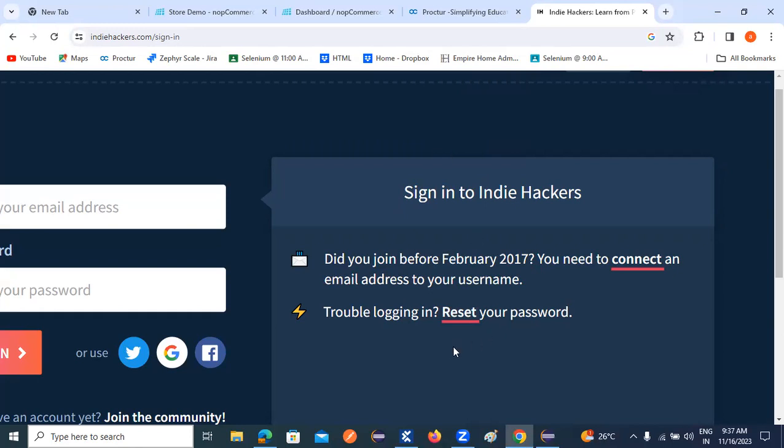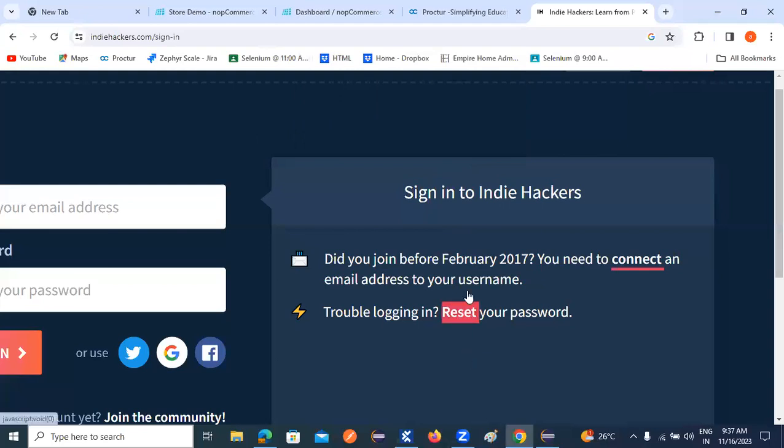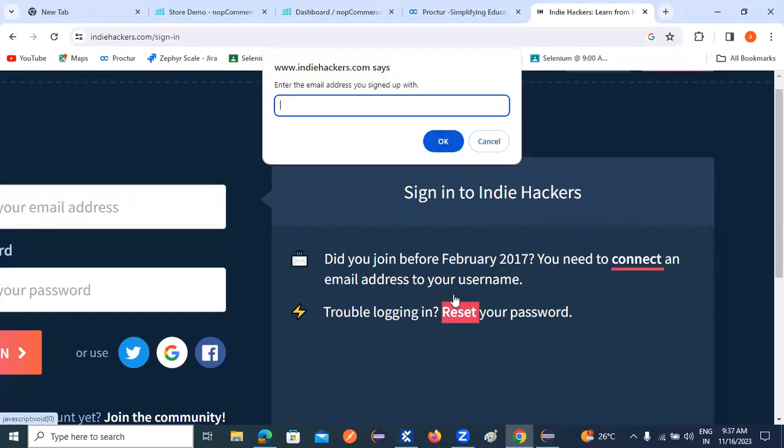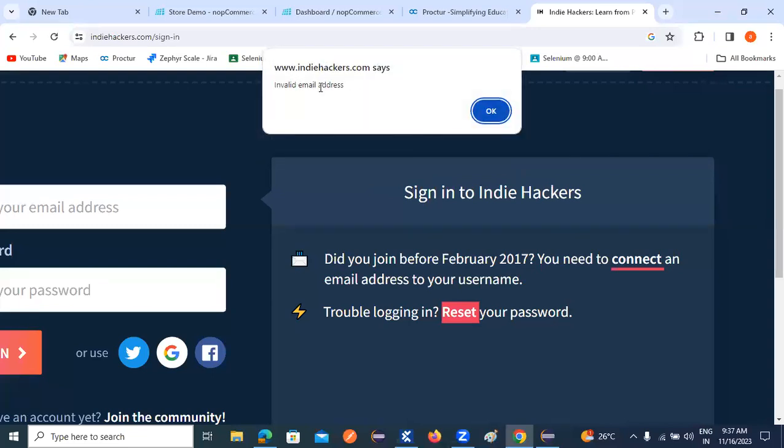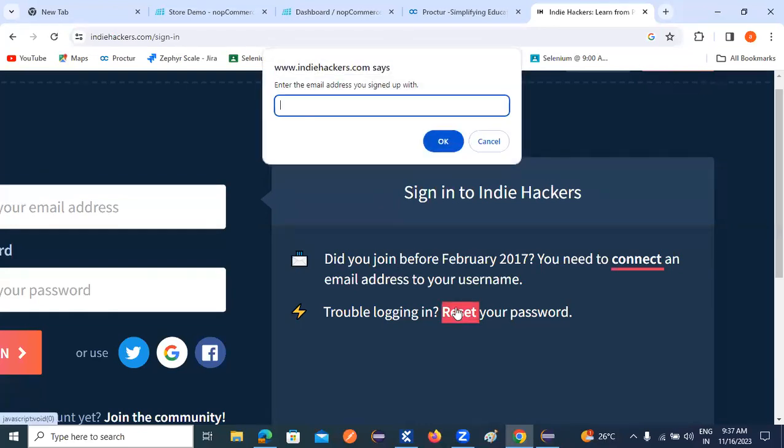First step, I want to click on reset, then click on OK or click on cancel. That's it. Second step, I want to click on the reset, enter data that is not valid, then one more pop-up should be displayed. I want to handle this pop-up and click on OK. The next one, I want to click on reset.